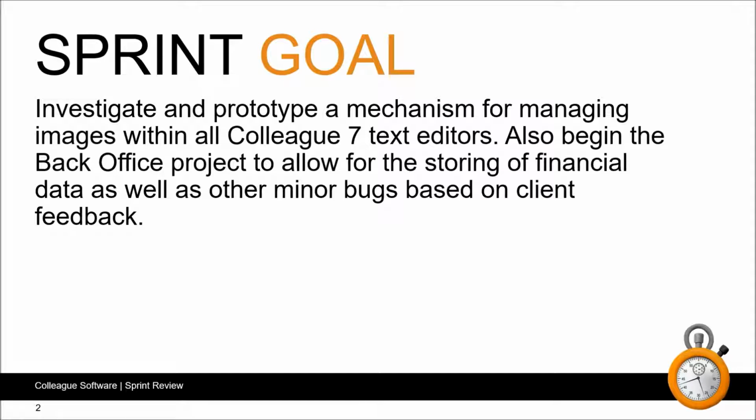Starting with the sprint goal, for this sprint the goal has been to investigate and prototype a mechanism for managing images within the Colleague 7 text editors. We've also begun the back office project to allow for the storing of financial data, as well as some other minor bug fixes based on client feedback.